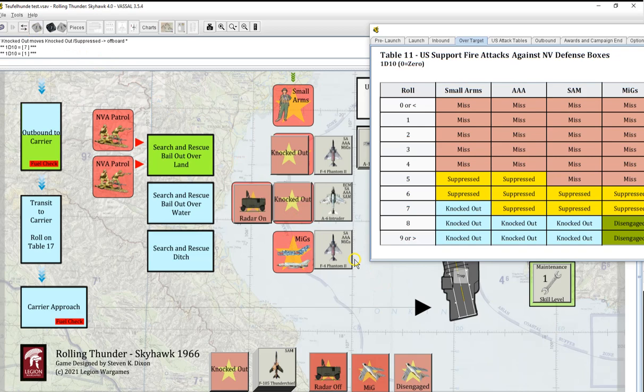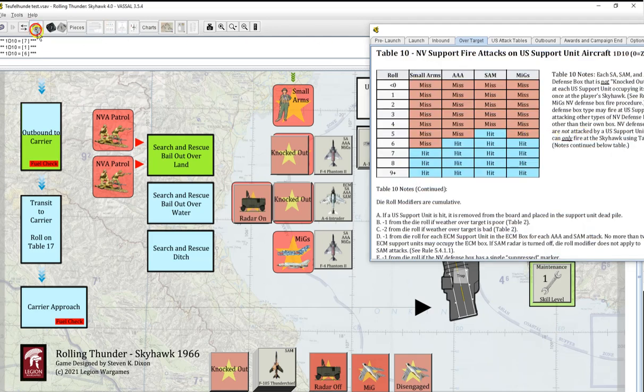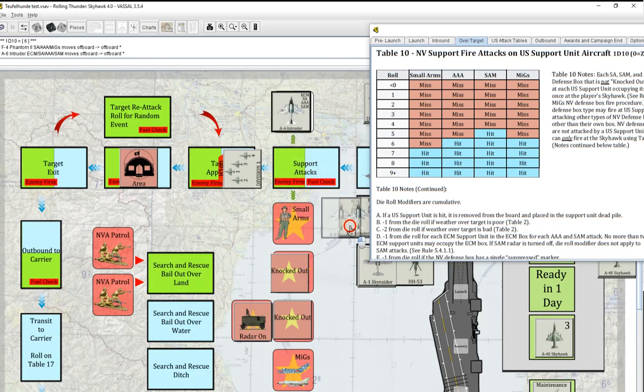One misses. That's going to hurt. The MiG will fire back. Six. That's going to hit. He's going to take out our Phantom. Like I said, that's going to hurt. And we'll put all these guys back in.